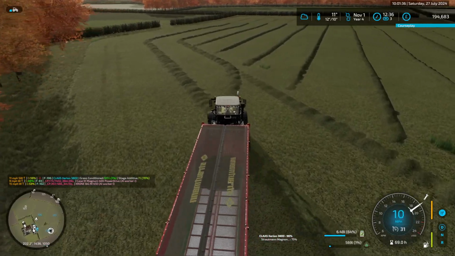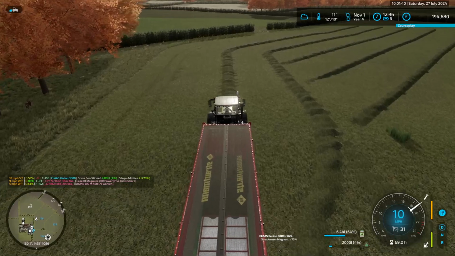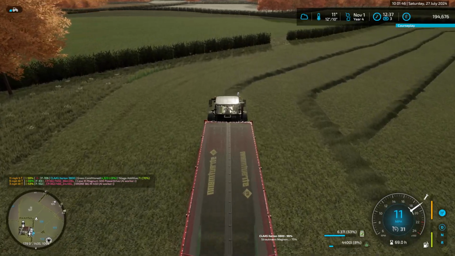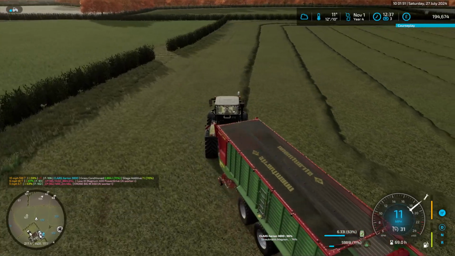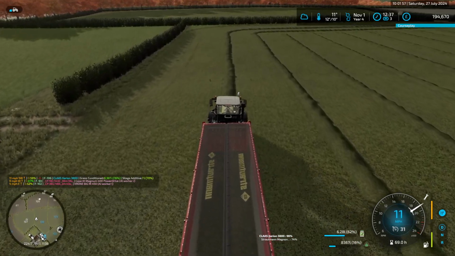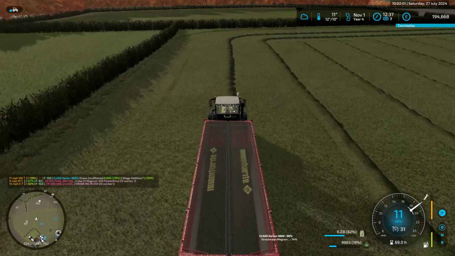Okay, so round 2. If we're lucky, we'll make the second headland in its entirety. Nice thing is once you've done the headlands, it kind of feels like things are going quicker when you're just on the rows.